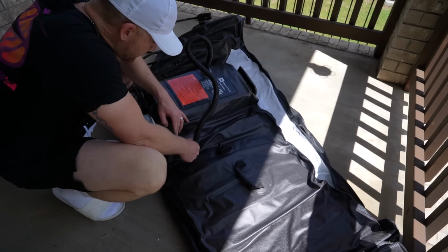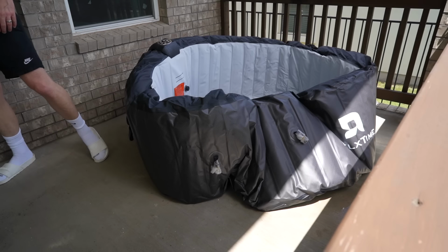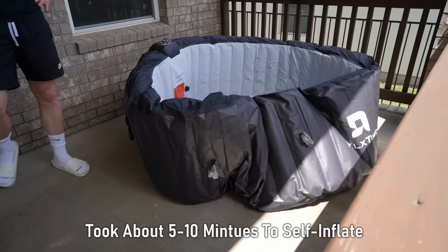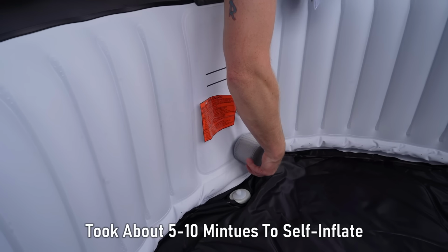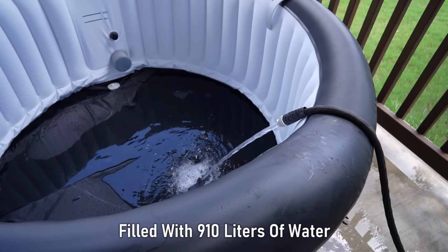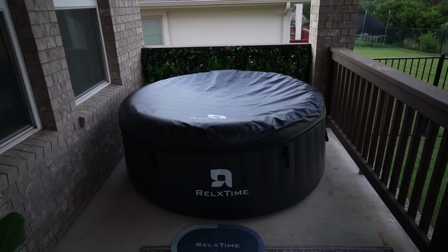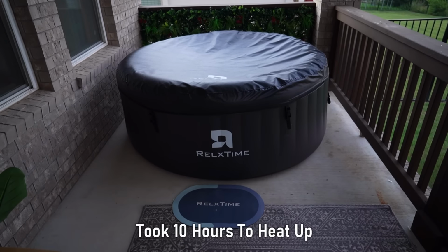We wanted to be able to move it around if that's what we chose to do, so this was really perfect. It took about 5 to 10 minutes for this hot tub to self-inflate, which was super fast, and we filled it up using a water hose with about 910 liters of water. Now, we did have to wait for it to heat up, but that's common, and that only took about 10 hours, which wasn't bad at all.